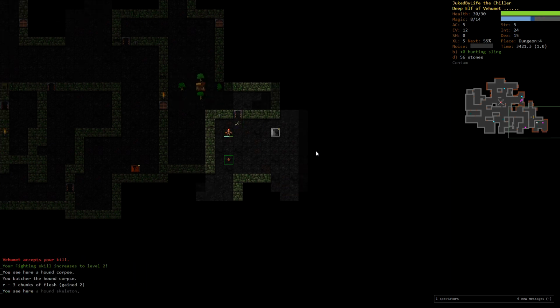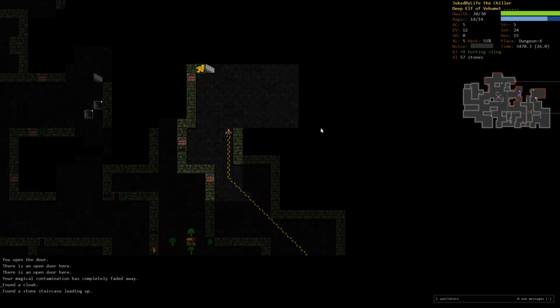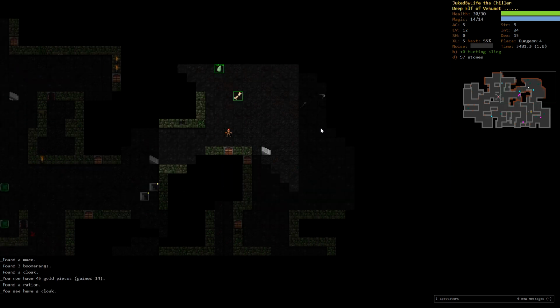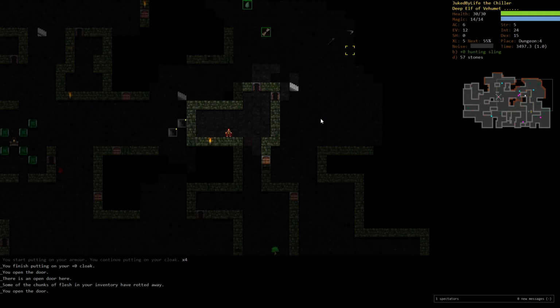Bam! Fighting skill increase too. So fighting increases damage, unarmed damage, I think. And it may increase wielded damage too. The main thing with fighting is that it gives you health. It increases your HP pool. Another 1 AC from that cloak. It's good.